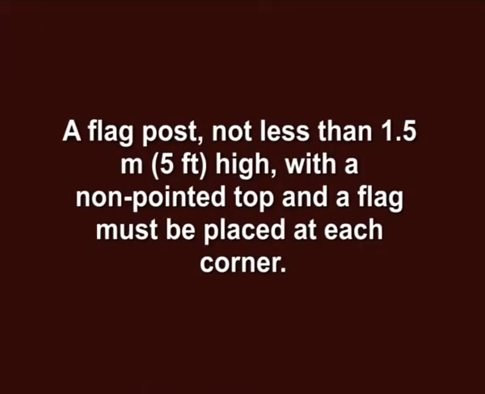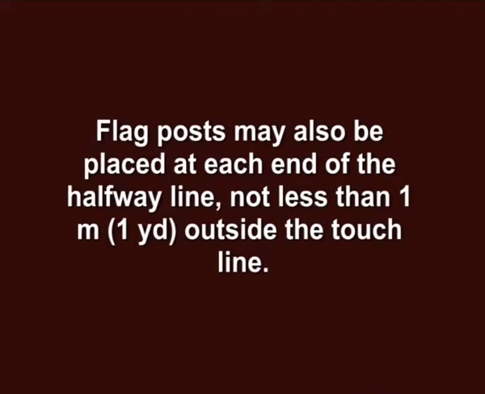Flag post. A flag post not less than 1.5 meters, that is 5 feet high, with a non-pointed top and a flag must be placed at each corner. Flag posts may also be placed at each end of the halfway line, not less than 1 meter, that is 1 yard, outside the touch line.